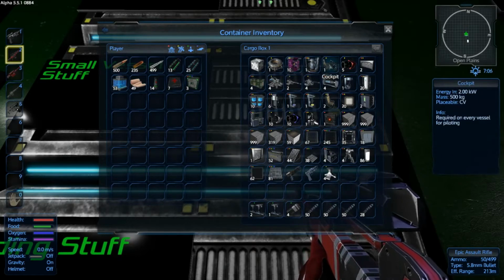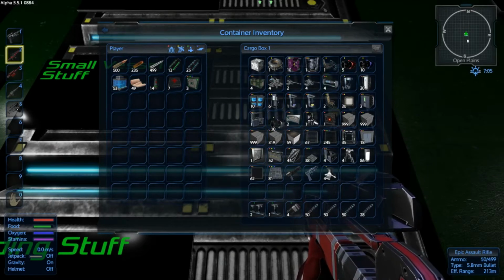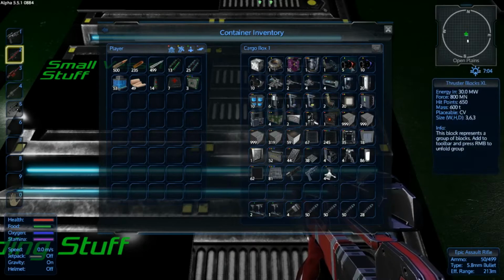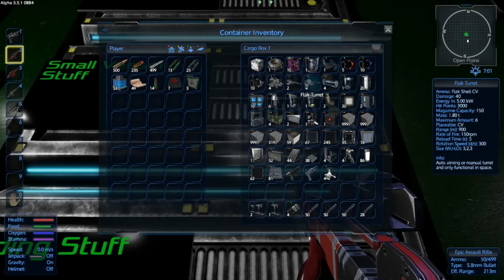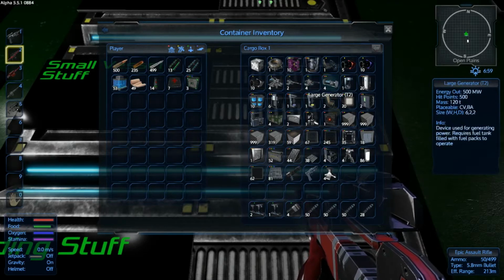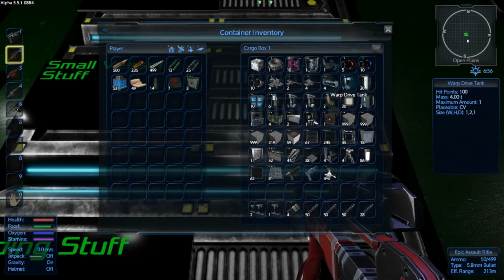Gravity generator, here's the cockpit, and I just made a couple random thrusters here. We got the extra large ones, and the medium ones, I guess. Rocket turrets, 4 rocket turrets, 2 artillery turrets, 4 flak cannons. I think that should be enough, and with the way we're designing it, it should be fine, but I'm not sure yet. I'm going for large generators, so this might turn into 6. Again, we have to check and see how much energy we're going to take once we get it put together. Warp drive tank, so we can have the warp drive stuff.